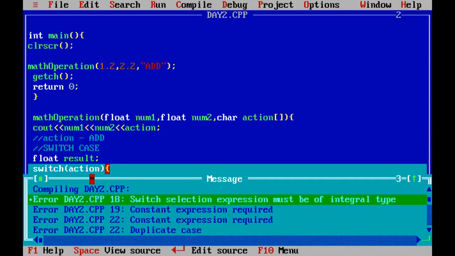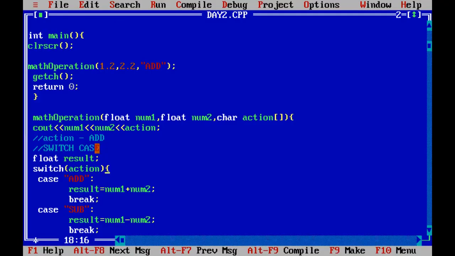The error says the expression must be of integral type, which means C++ is allowing only integers. Int, character and enum. So we cannot have a string, we cannot have an array, we can have only one value.